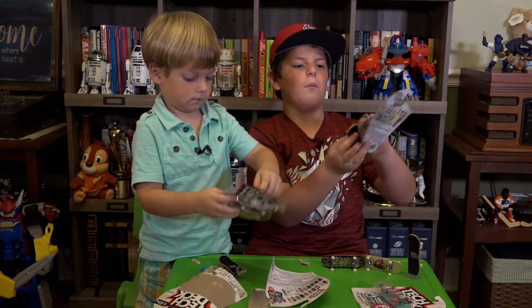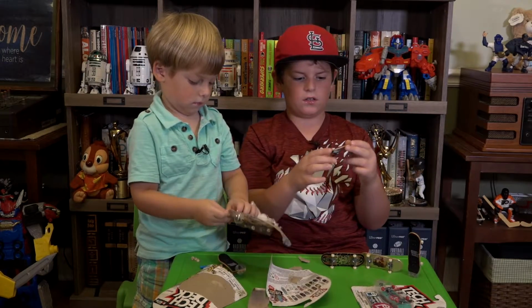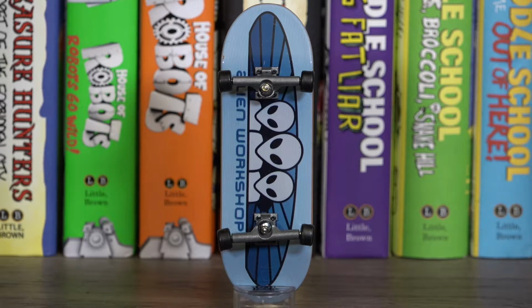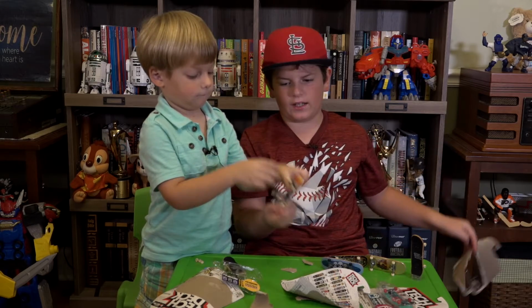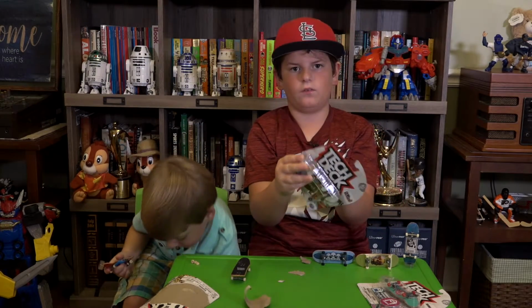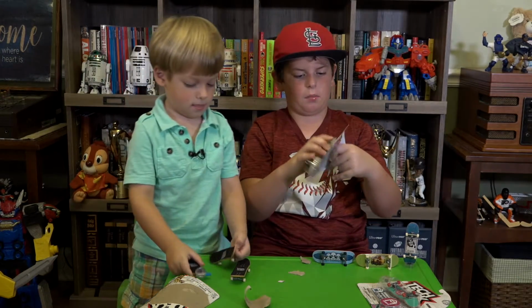This one's a Walmart exclusive. And now there's aliens on it. This one's a Sonic the Hedgehog. And now there's this one. It's cool because it has a ghost eating a popsicle.